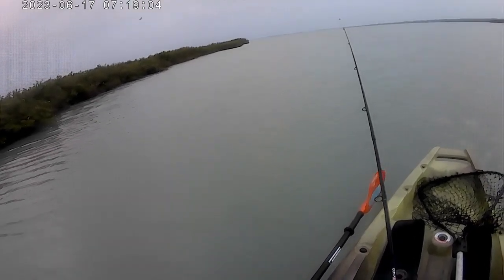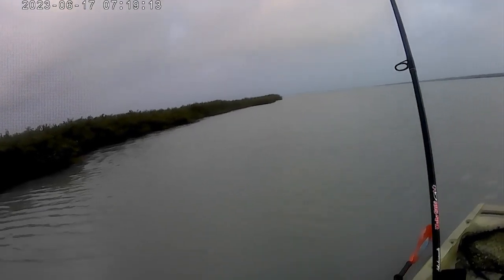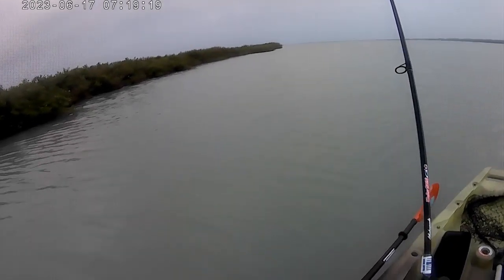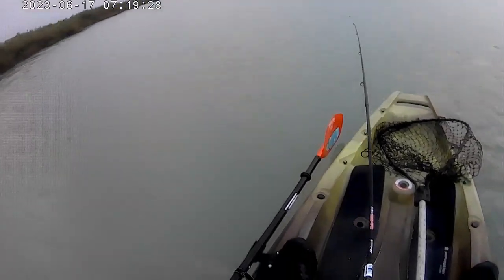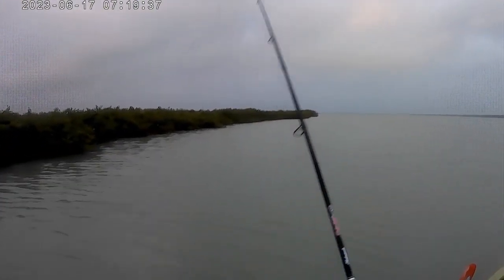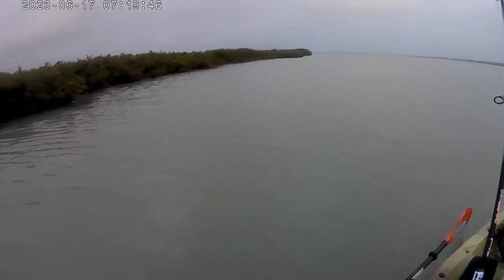I might just tie on the wake bait to my bait rod that has the swivel on. But see, I don't like the swivels. And on that one, I have a good, not giant one, but since it's my bottom rig, I do have a bigger swivel. But then I start thinking, back in the old days, when my dad would take us fishing when we were little, everything was swivel. Swivel, swivel, swivel. Everything had a swivel, and we caught tons of fish. But then again, it was mainly bobbers.